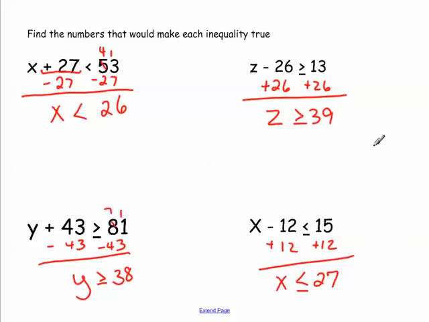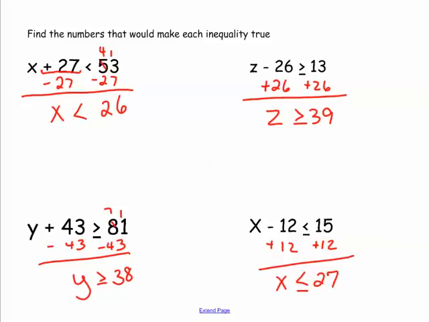All right, go ahead and check your answers. Now, I want you to make sure that you look at these answers. If it has the or equal sign, that means that the number itself, you can use that number. So z is greater than or equal to 39. So that means 39 would actually work. All right, the number itself. If you have questions on these, please make sure and talk with your teacher and we can help you out.